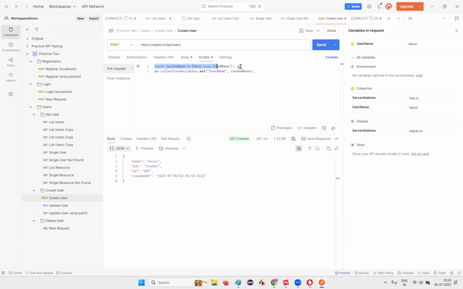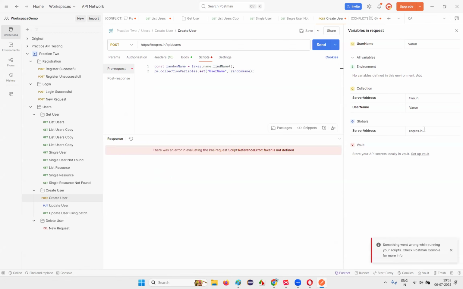This is a JavaScript code, guys. Everything is JavaScript. You can either use let or const here. That's okay. If you're good with JavaScript, you will understand this. Some predefined stuff in JavaScript we are using to get this. Okay, wrap and close. Random name should go into the username this time. Let's click on send and see.